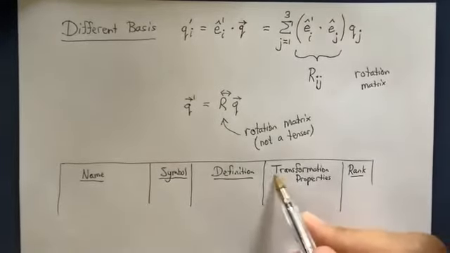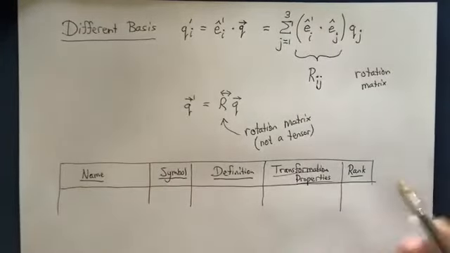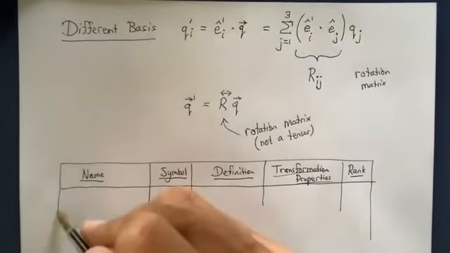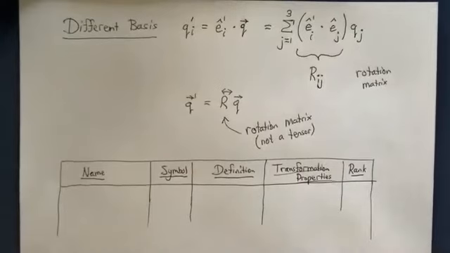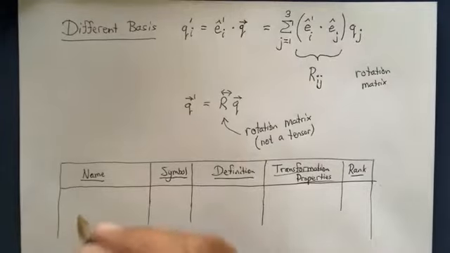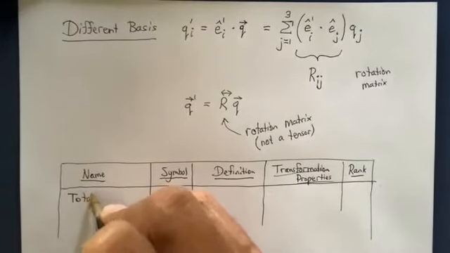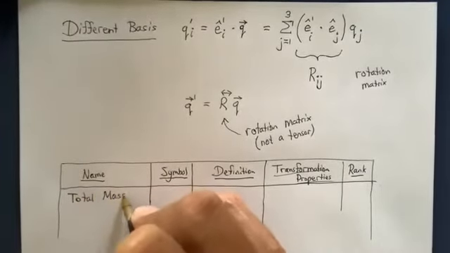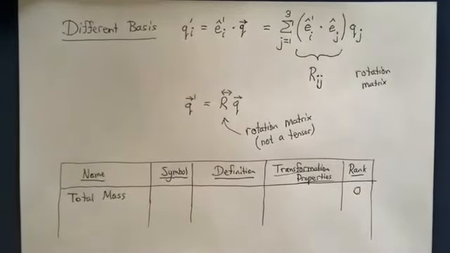Okay, wonderful. We have a very nice table coming together here. And of course, this will be in my lecture notes, but just to make it an even better table, let's add a row here for the total mass. This is logical to include. Okay. We're going to see the total mass is a rank 0 tensor. There are no free indices. Remember, the rank is the number of free indices.